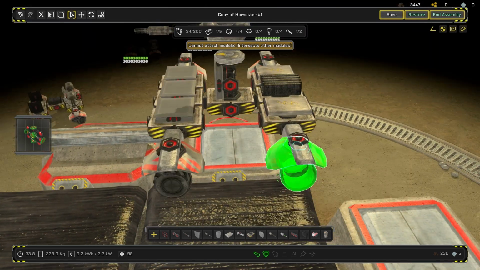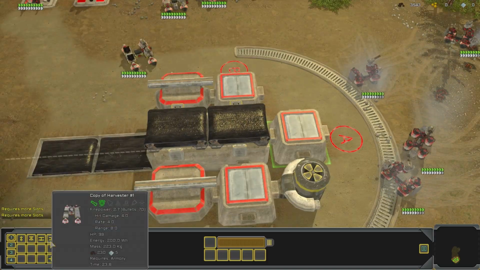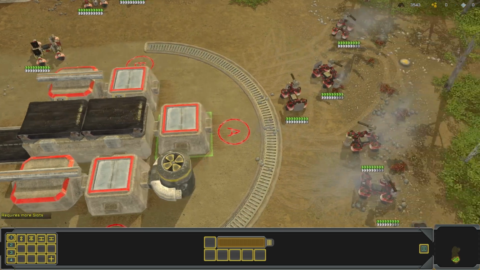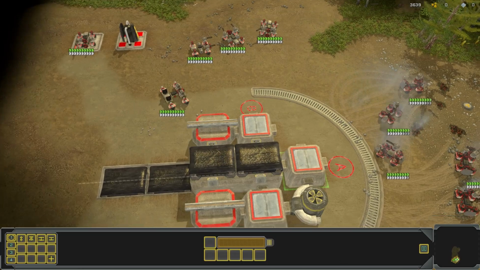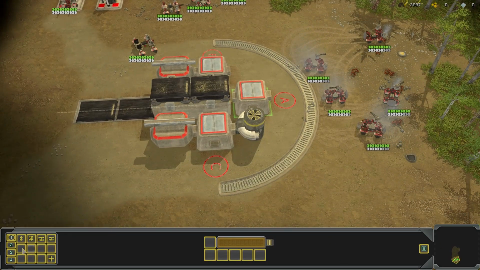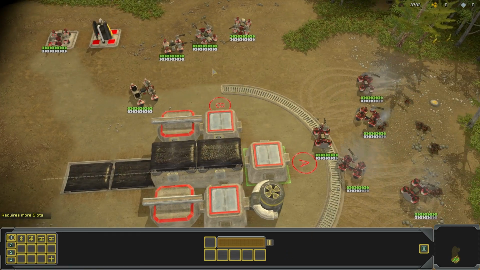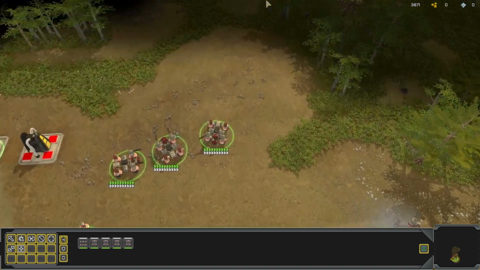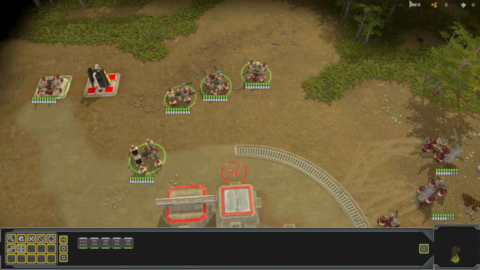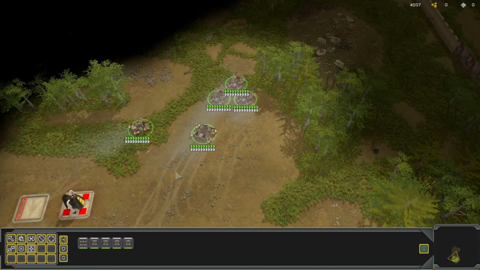that doesn't work. Oh well, you know what, let's save this copy of Harvester, end production, let's have a couple of these come out. Requires more slots. Now the more slots thing confuses the hell out of me, because I have no idea what it means. Where do we get more slots from? Doesn't actually tell you where the slots are. Anyway, let's head out and see what we can do. Let's go, gentlemen.